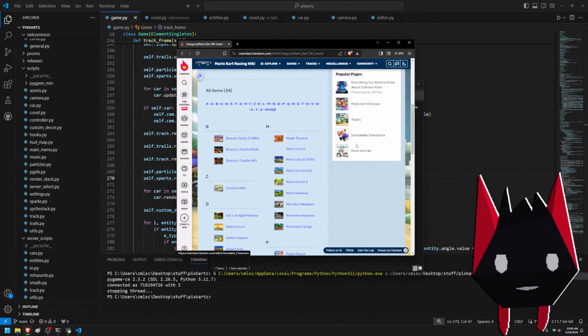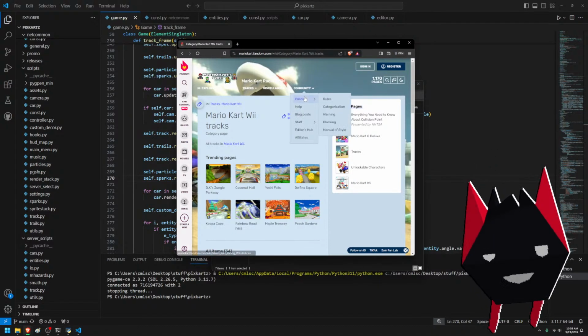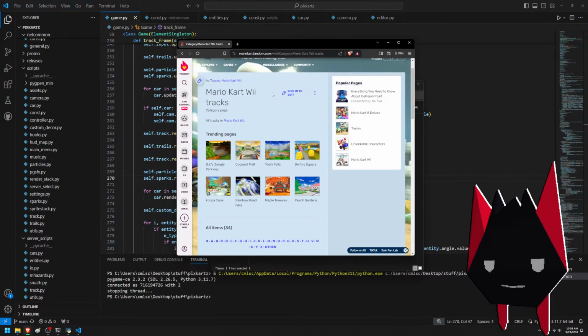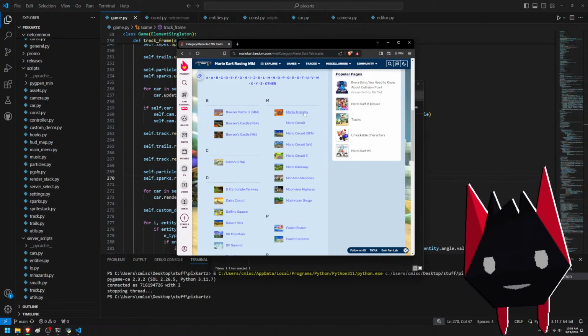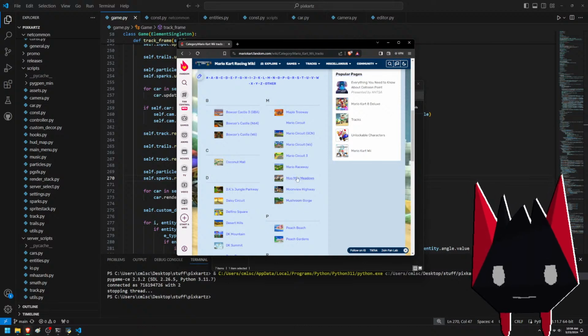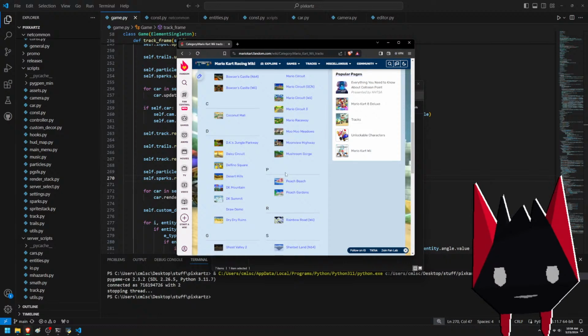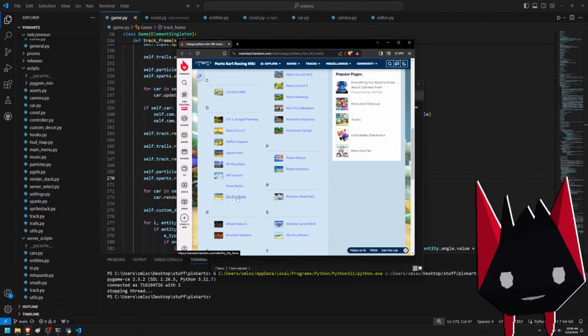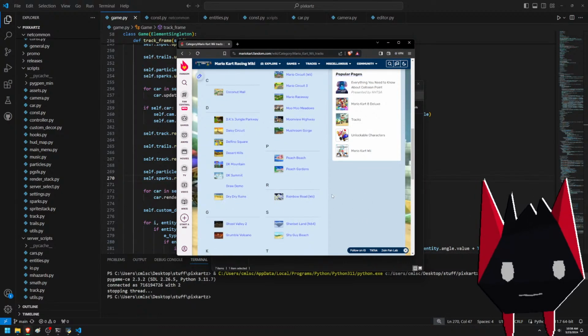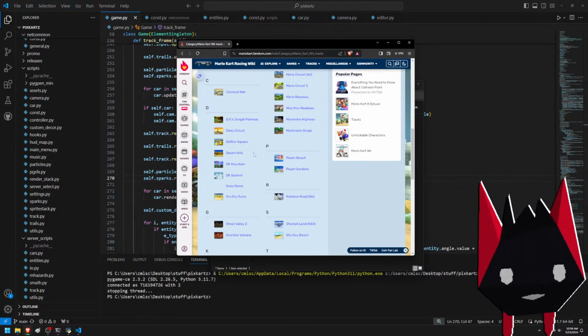Here's the Mario Kart Wii tracks. This is the only Mario Kart that I've played a significant amount of. And you can tell because I basically put the wheelie mechanic in. Yeah, these are all Moo Moo Meadows. If you put Moo Moo as one word, it's 2 words. Dry Dry Ruins. It's like the only time you get 3 words is when it repeats a word. So Moo Moo and Dry Dry.